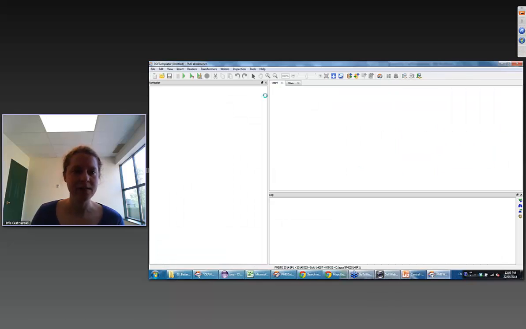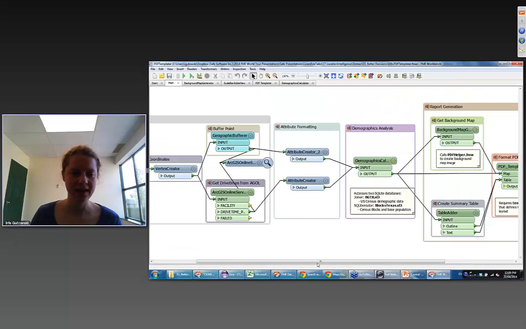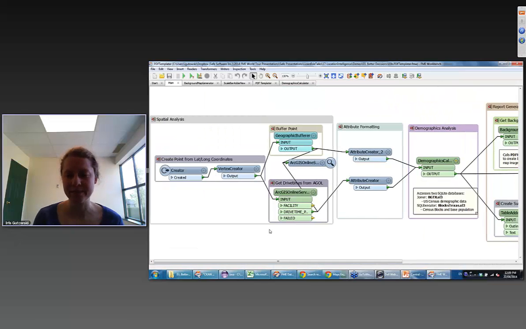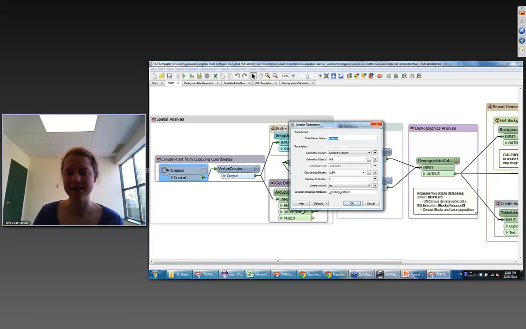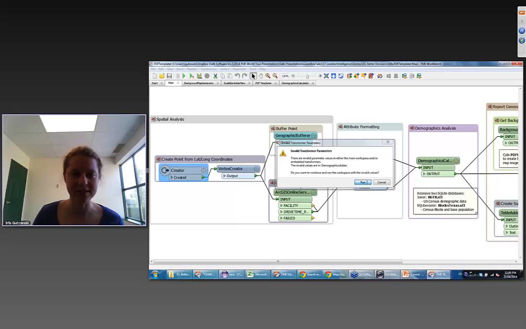But for now, I'm just going to show you a workflow that I've set up that writes a little PDF report, and goes through a very typical location analysis, location intelligence exercise. So what I'm starting with in this workflow is the idea that I want to scout out the area around a prospective store or a prospective property, and what I'm doing is inputting the lat-long coordinates of my location. Now I could have actually set this up to start with an address and connect to one of those cloud geocoders, but here I'm actually just entering as user parameters a lat-long location. So I'll actually start this running while I talk. Oops, I think I'll still be okay.